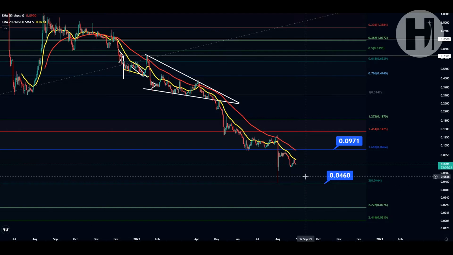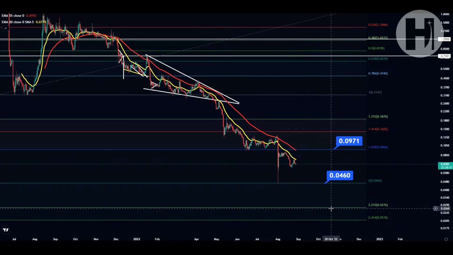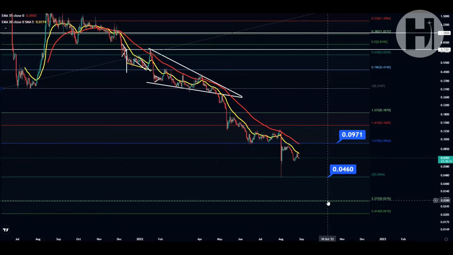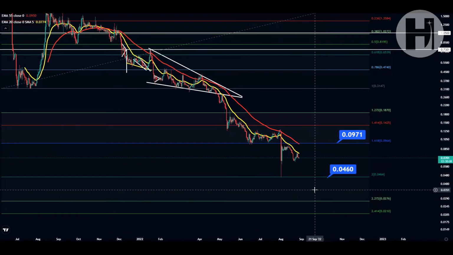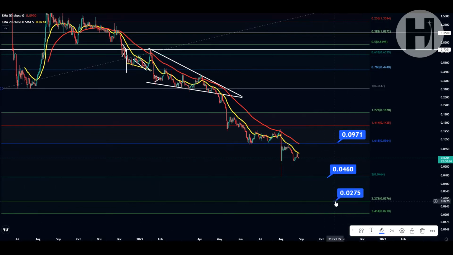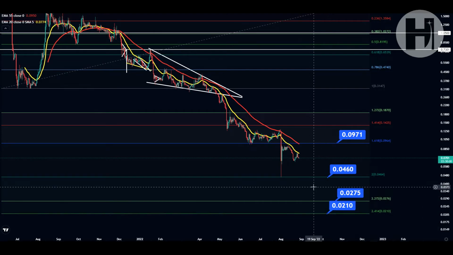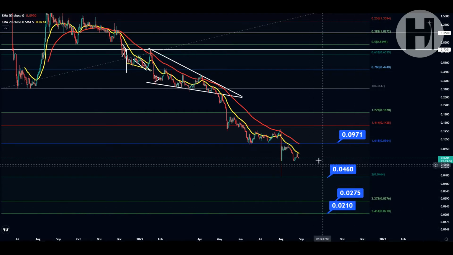Of course, unless Bitcoin loses $17,000, we could absolutely drop even lower to the 2.272 to the 2.414 here, which is even below 3 cents. But until that happens, we can't really predict anything, but just have those levels in mind. I'm going to add those price tags in so you can see the prices. If you want to set up the buy limit orders in advance, feel free to do so.